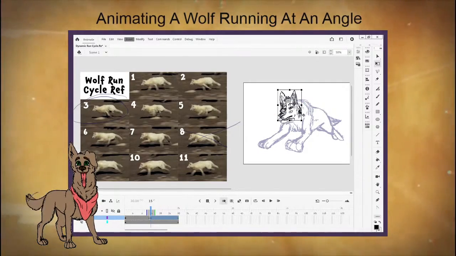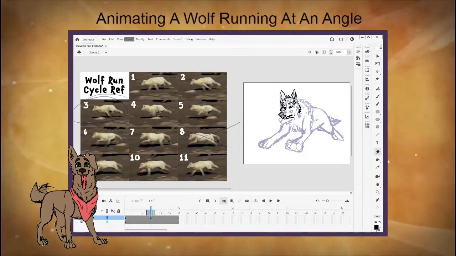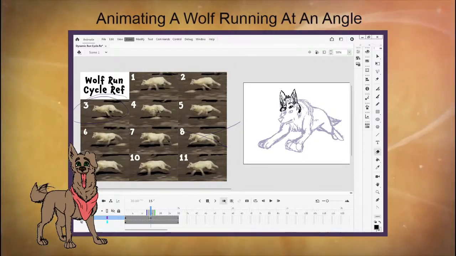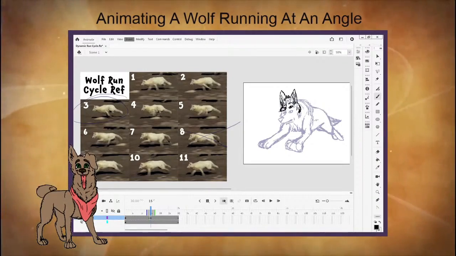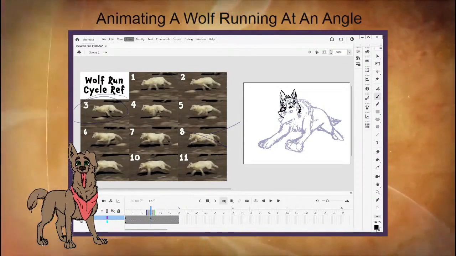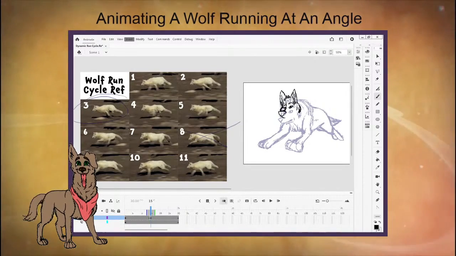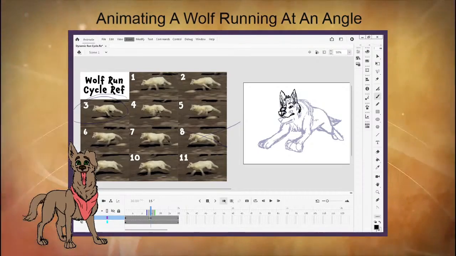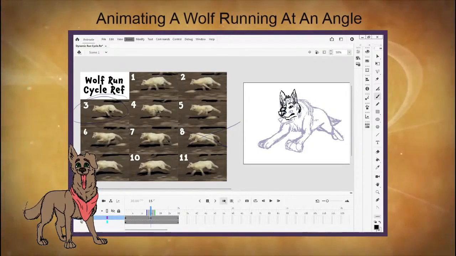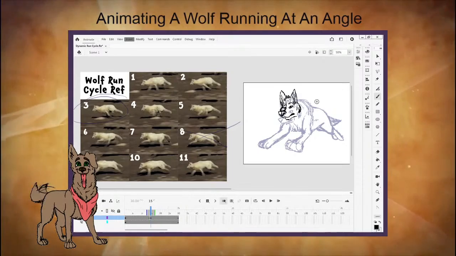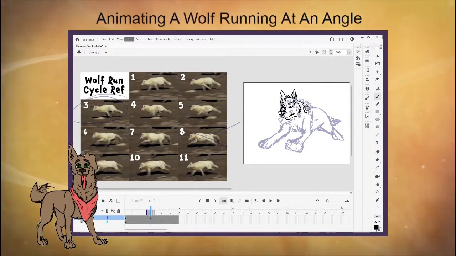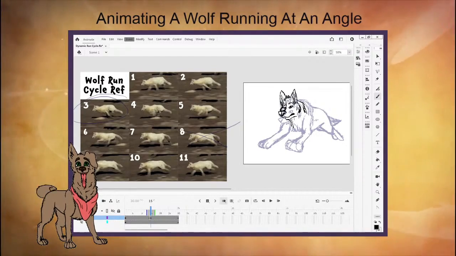So you want the head to come up just a little bit. And in fact, since we're doing something a little bit more head on, but not head on, we want to do a little bit more three-dimensionality with that nose. So I'm going to actually redraw that here because it's coming up, so you'll see more of the muzzle. There we are. Okay, so it looks like we've got the neck coming down this way if we're looking at our number 3 reference. We've got the neck coming down this way.